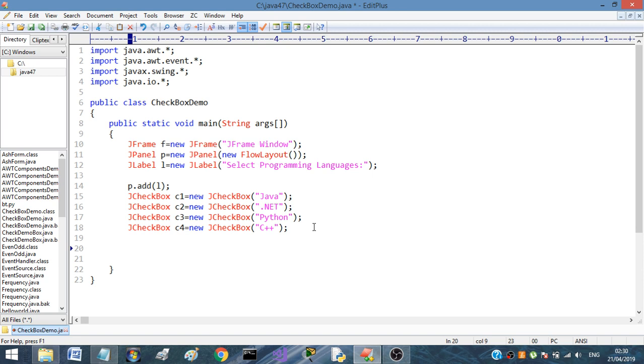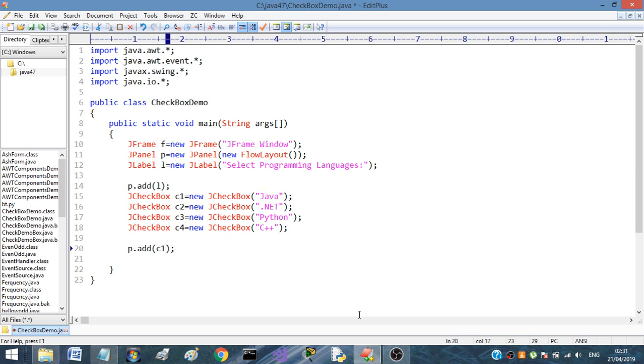So how will we do it? I'll take p.add, so panel.add, and within the parenthesis C1, which is for checkbox 1, which means this line. So this line p.add will add this Java subject with a checkbox in the panel.